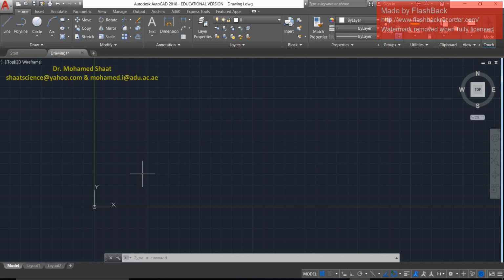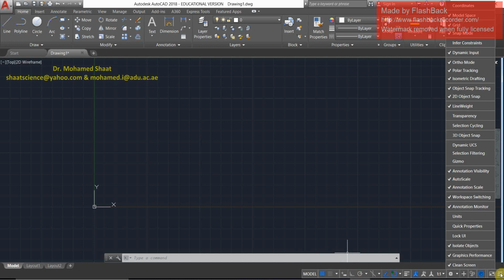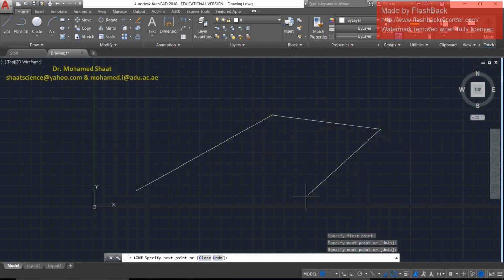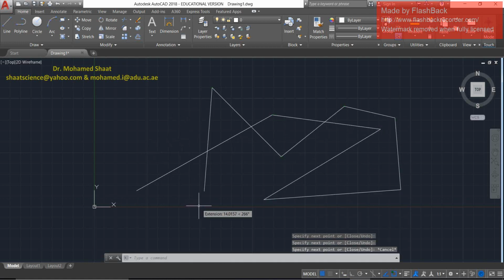As for horizontal or vertical lines, it is easy to draw them using the ortho mode, the orthogonality mode. With this mode, you will find this icon. If it is not shown, you just press on this one, but by default it is already shown here. If you press on this orthogonality icon, it switches on and off. Now it is off. It means that if you try to draw a line, the line is free to rotate at any angle, as shown here, right?